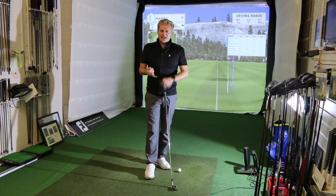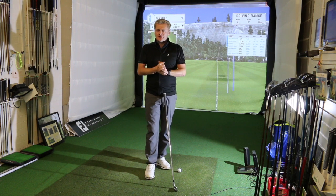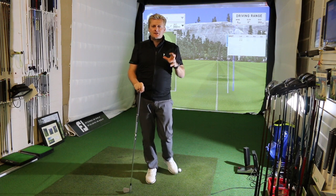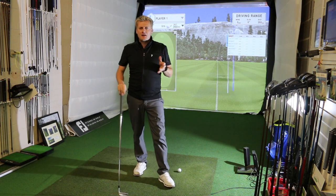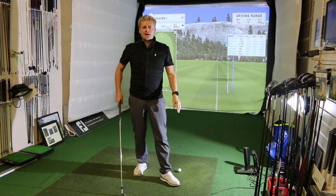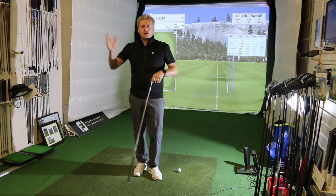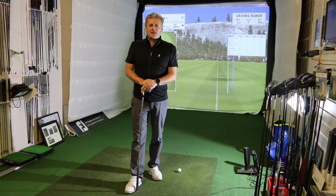We also have the Titleist TMB long iron — two irons and three irons. If you are thinking about using a long iron rather than a hybrid, because you're going to be playing on a windy golf course and want to see a certain kind of ball flight, then pop up here and have a bit of time with us in the studio at St Anzal Links, or down at Living Golf Academy with the team.